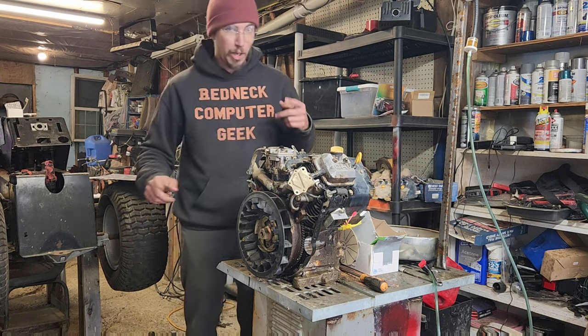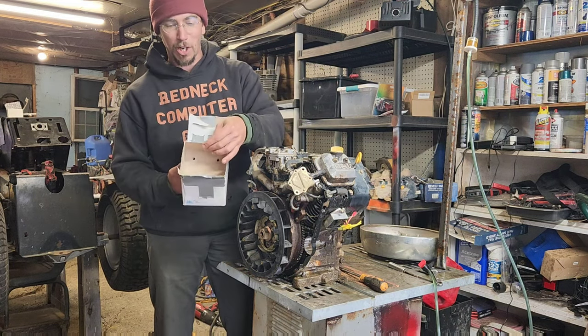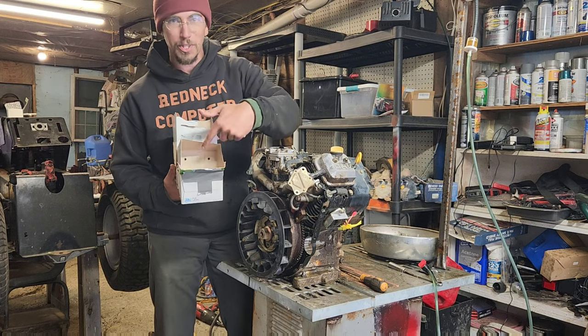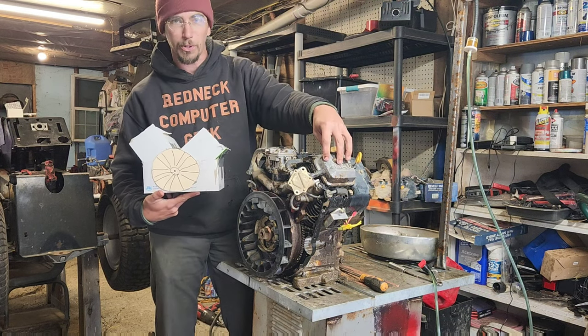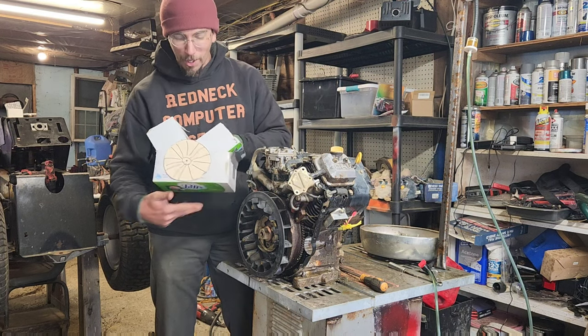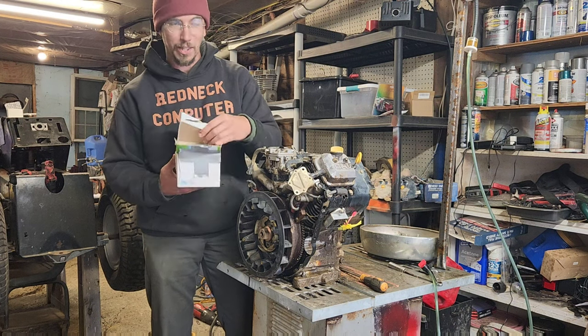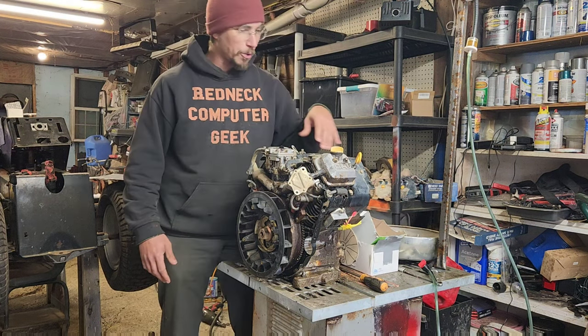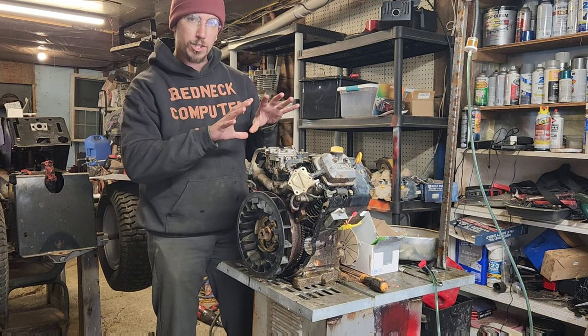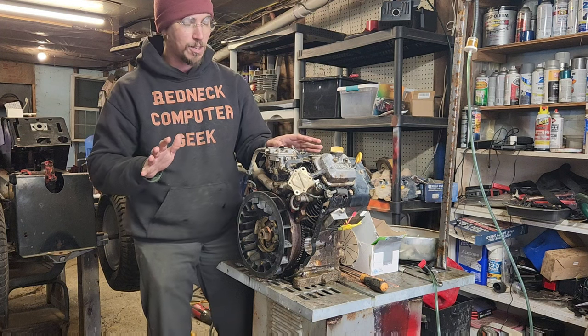Now, John went out of his way to make me this awesome engine box. It's got two holes in it in order to be able to put the rods in when we pull them out from the rockers. We've got a flywheel side on it, so we know exactly which side it goes. So we're going to put that behind it so we can take each side apart and put it into the box in order to keep everything organized.